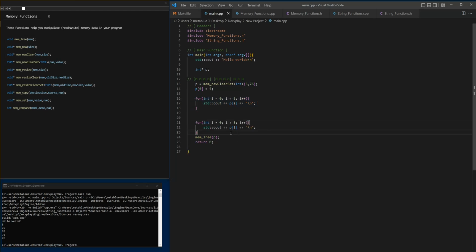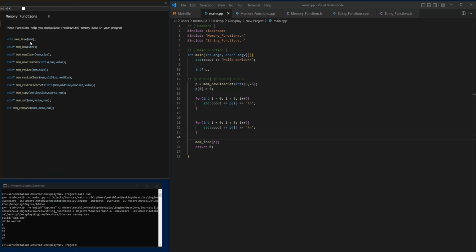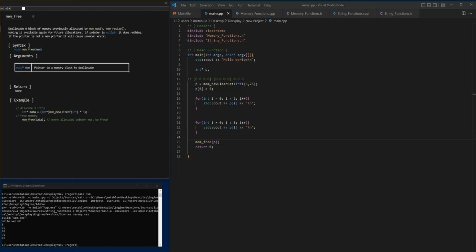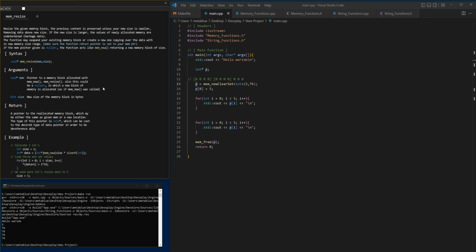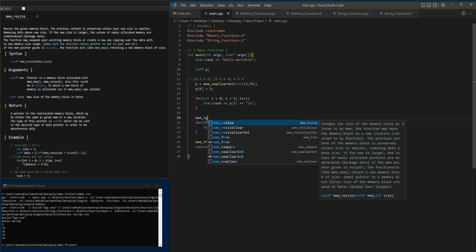The thing with resize, and honestly this applies to every memory function, I kind of forgot to point it out: when you use a memory function, you need to put the address into the pointer, but that's a given. But with resize, you would think, okay, I've already got my memory address, so I don't need to return it. For instance, mem resize.